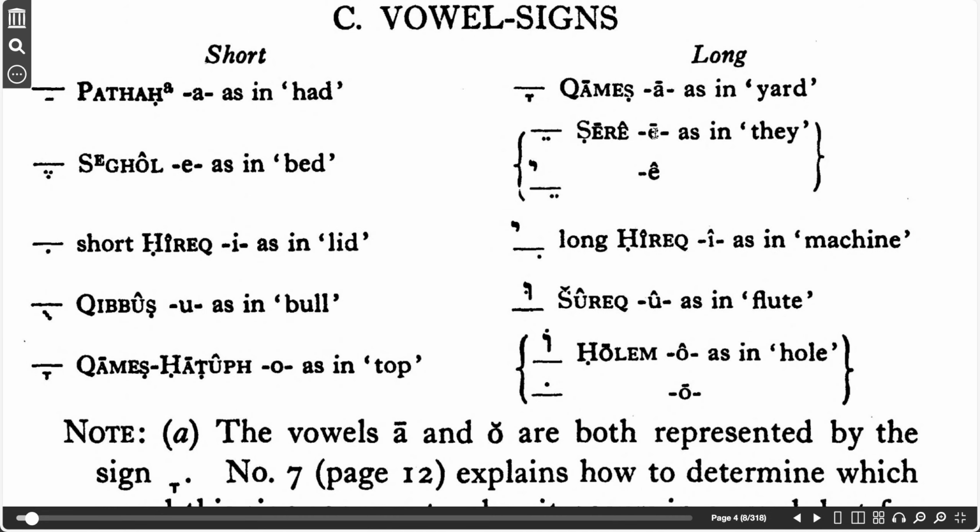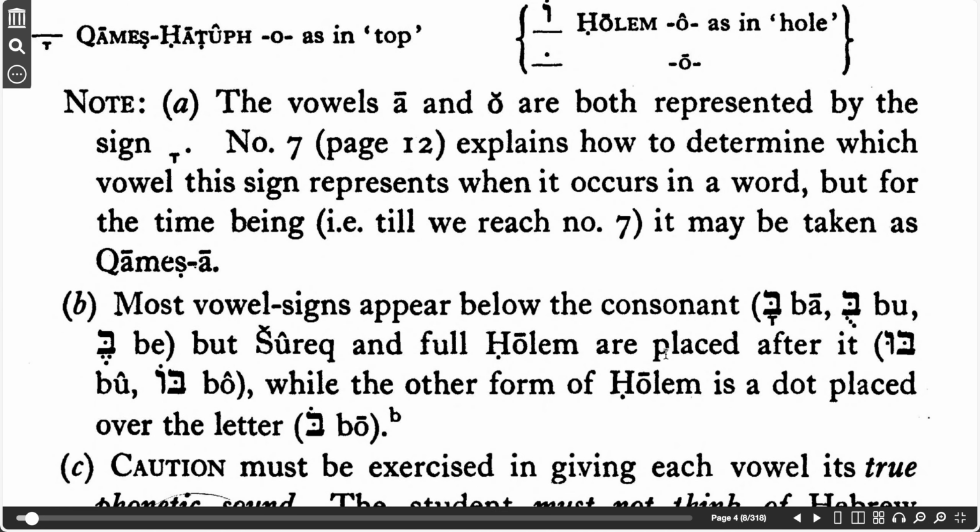A with a dash, E with a dash, E with a caret, I with a caret, U with a caret, O with a caret or a dash. So without the dash or caret, it's the short representation. With the line above or the caret, it's the long representation when you want to take this letter and vowel combination and specify it in those terms.